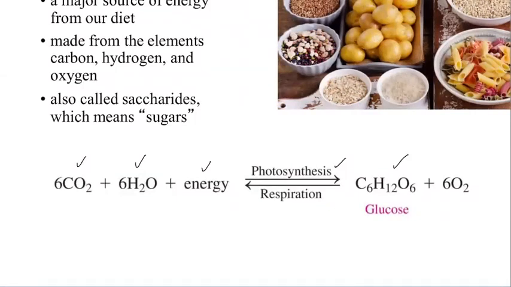Now, can we use carbohydrates? Of course. Whenever we consume carbohydrates, understand that in our bodies, through the process of respiration, we can take a carbohydrate and convert it into CO2, water, and energy. So as you can see, we take that molecule that has carbon, hydrogen, and oxygen, and we react it with molecular oxygen to make CO2, water, and energy, okay?